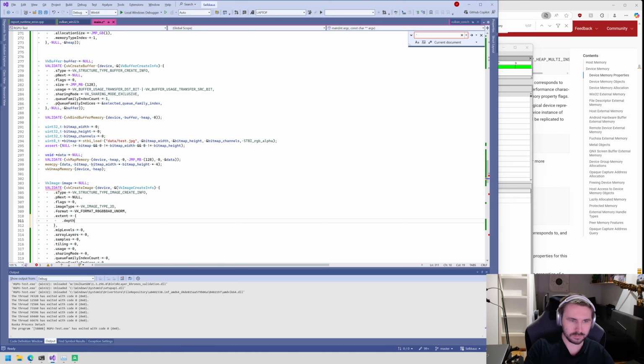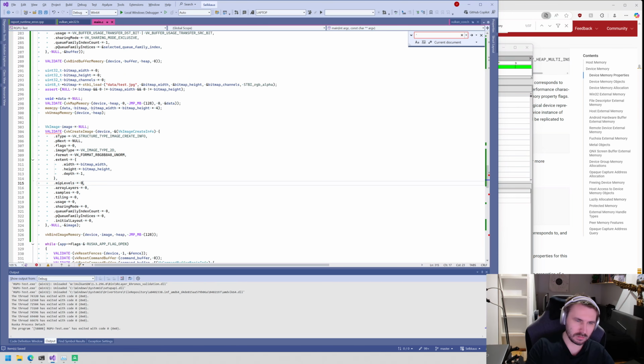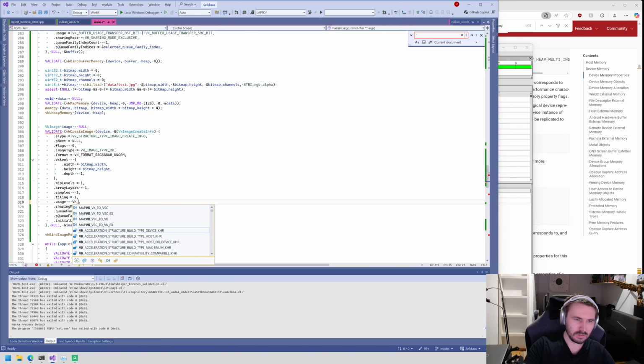Oh yeah, depth is 1. Width is bitmap width and height is bitmap height. Okay, cool. Mip levels 1, array layers 1, samples 1. What is this? Tiling. I have no idea. This usage. Image usage. Okay.